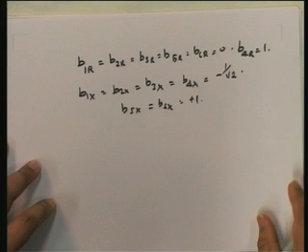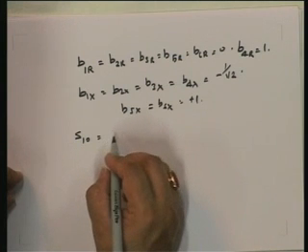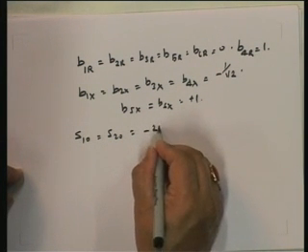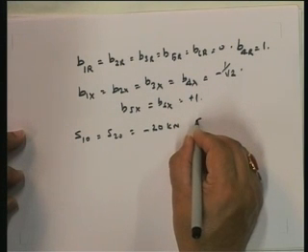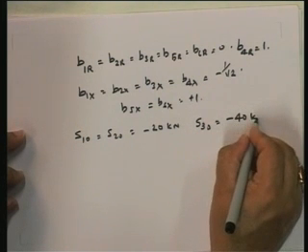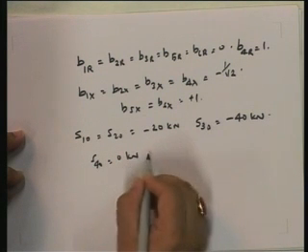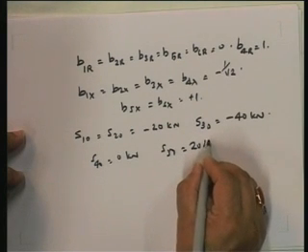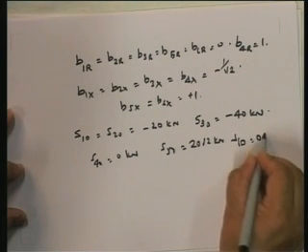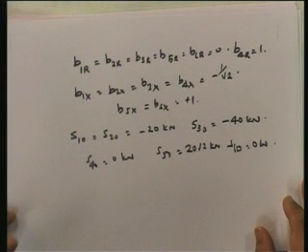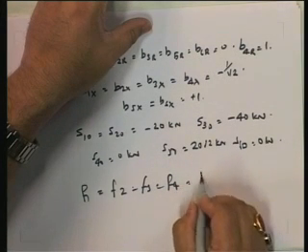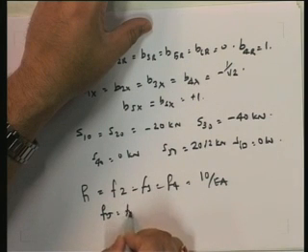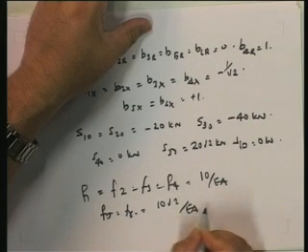Then what do I have? My Si0: S10 is equal to S20, which is equal to minus 20. Then I have S30 equal to minus 40. S40 is equal to 0. S50 is equal to 20 root 2 and S60 is equal to 0 kilonewton. Okay? Remember that this is identical to what I am doing. This is the problem that I had solved earlier too. Okay? The F1 equal to F2 equal to F3 equal to F4, 10 upon EA, F5 and F6 are equal to 10 root 2 upon EA. Okay?